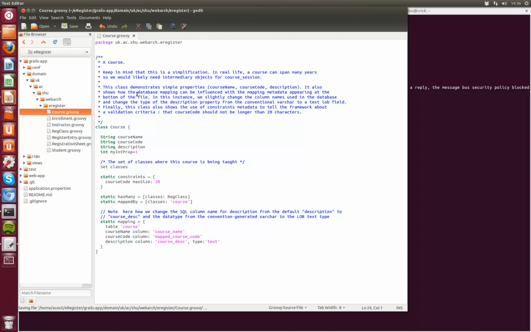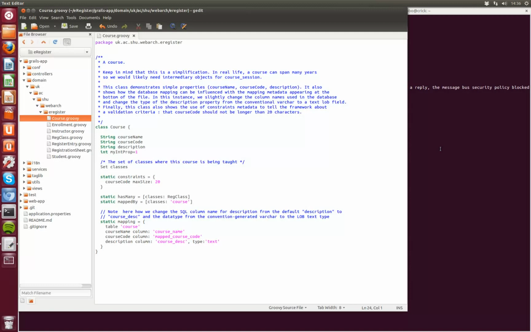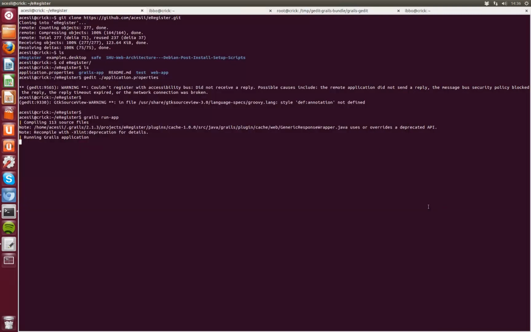So I save that, and if I do a Grails run app here, I've added some comments, so you can look through my domain model and see how it tallies with yours. I've added some other features that I'm going to describe to you as well.